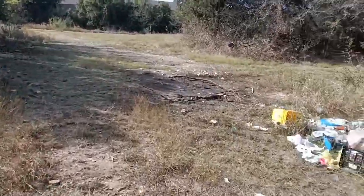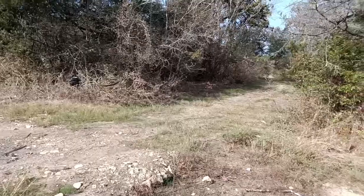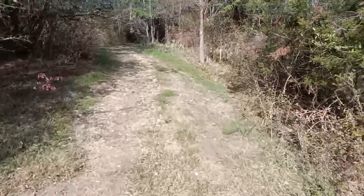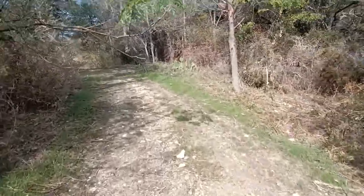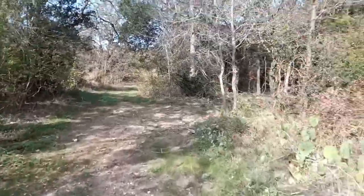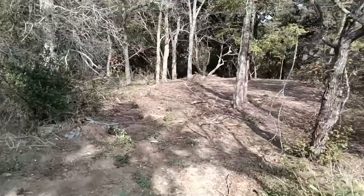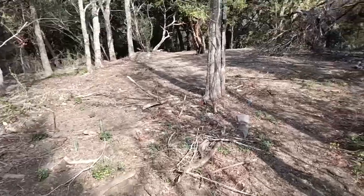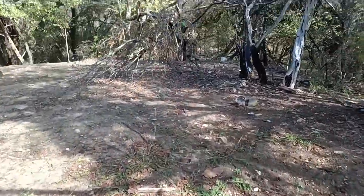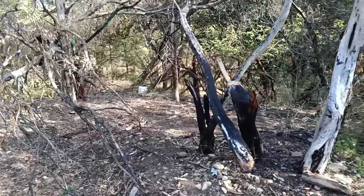All right, well, let's walk down in here and see what's here. So this is the main trail that goes into the camps right here. And what you'll see is off of this trail, you're going to see opened areas where camps used to be that were cleared out, like right here. So this was the entrance to a camp. And you can see there's just little bits and pieces and stuff left over everywhere. This camp burned at one point. You see the burned trees.